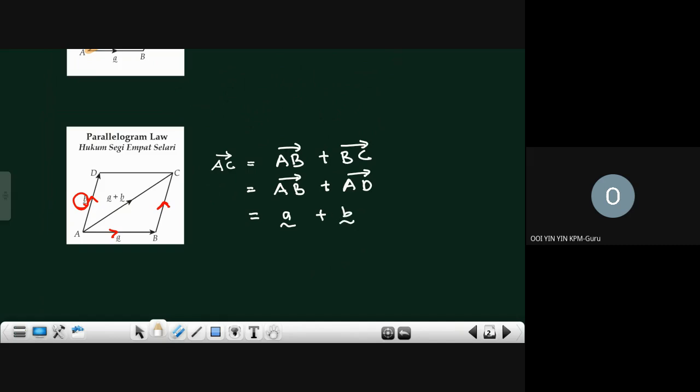Yeah, that's how you get your resultant vector of AC. Okay, because you see later in our notes, dia bagi ini saja tau. Then ada kata, woi tadi cikgu kata A, lepas tu hujung kena C. Mengapa ni hujung jadi D? Okay, it is because your BC here, there's no value given, right? But then you know this ABC and your AD is parallel, right? So instead of using BC, we can use AD.